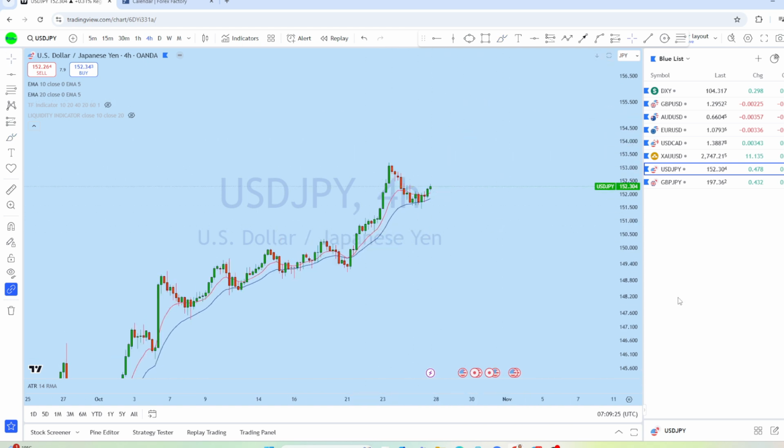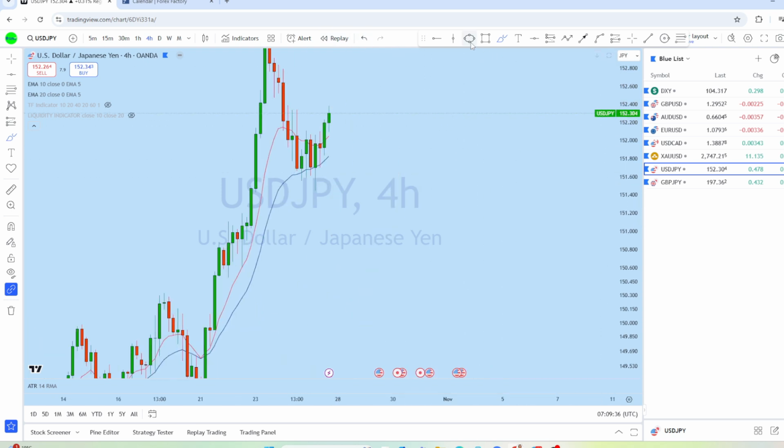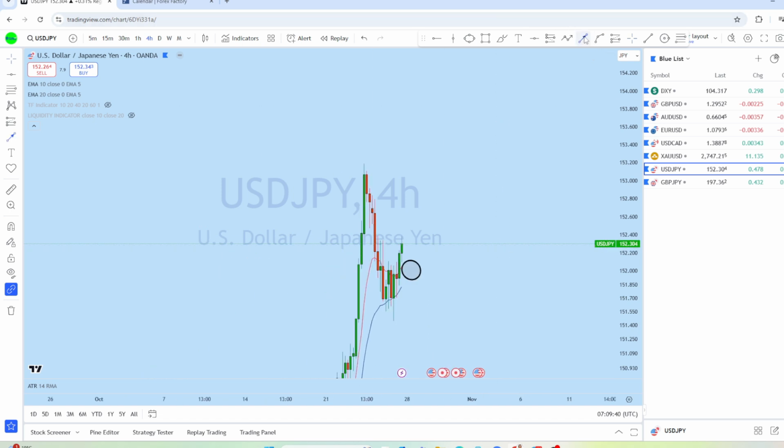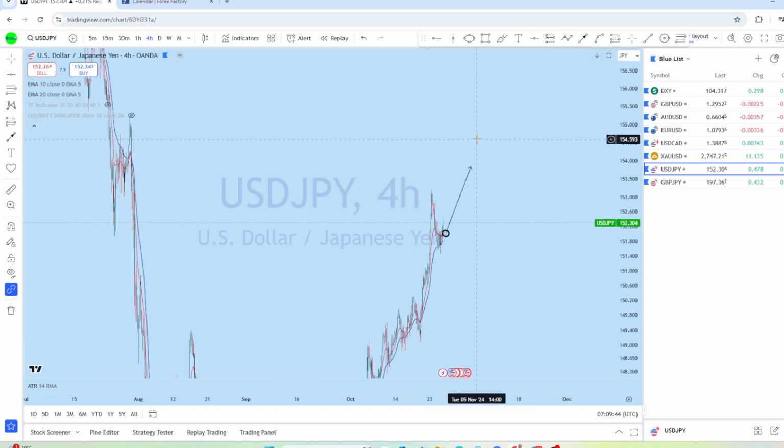Now from the 4-hour time frame on dollar yen, we saw that pullback, and the price didn't reach there. Instead, we saw multiple liquidity gaps in that area, and it's now breaking to the upside to create a new higher high. So any pullback in that area on dollar yen, we will be looking for going long with a high probability trade setup.